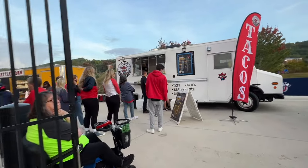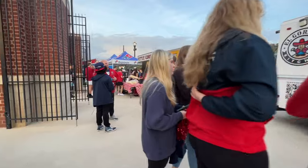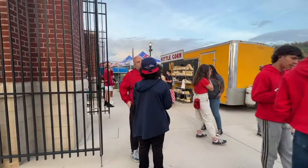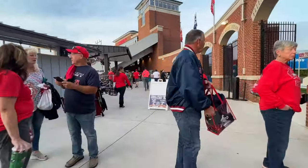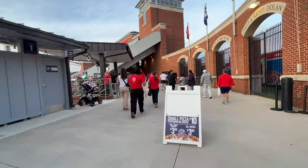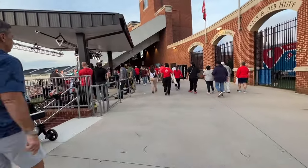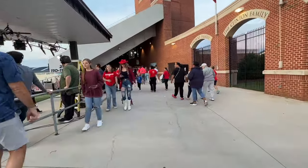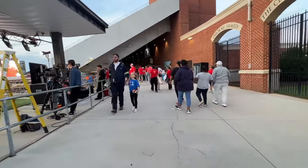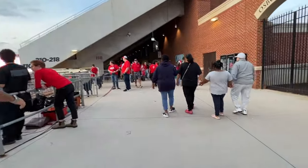We have, what's over here, popcorn, Domino's pizza. I'll show you this on the other side as well. This is kind of nice. I mean, safety-wise, I think you're giving up some safety. Someone could hop one of those little fences out there, but they opened those gates, put some light fencing around the food truck area to increase the number of concessions that they have here at Williams Stadium. And there are some really good concession choices.